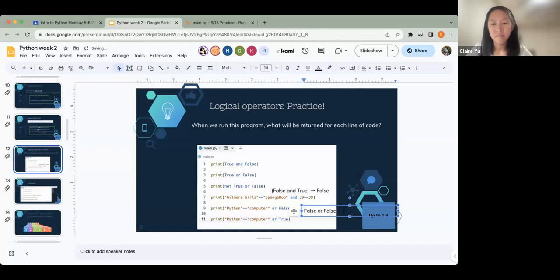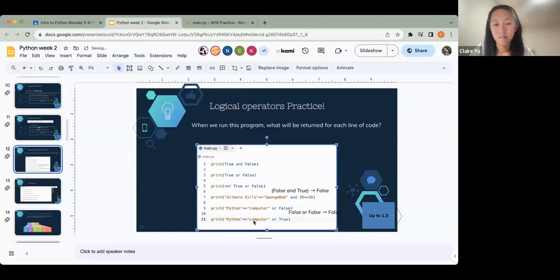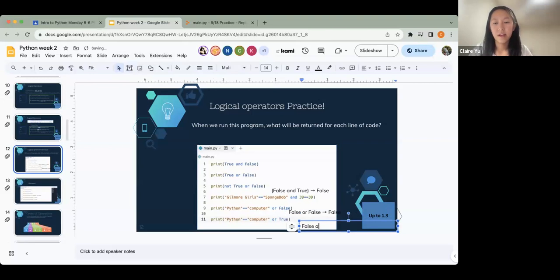Or requires one of them to be true, but none of them are true, so we get false. For the last one, it's pretty similar. We get false or true. Remember, or will return true if only one of them is true. So yes, one of them is true, so the whole thing will be true.